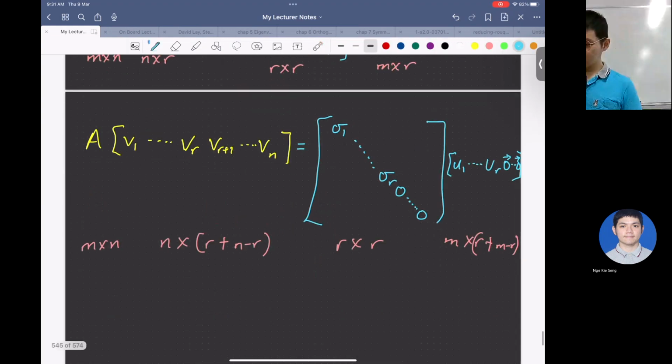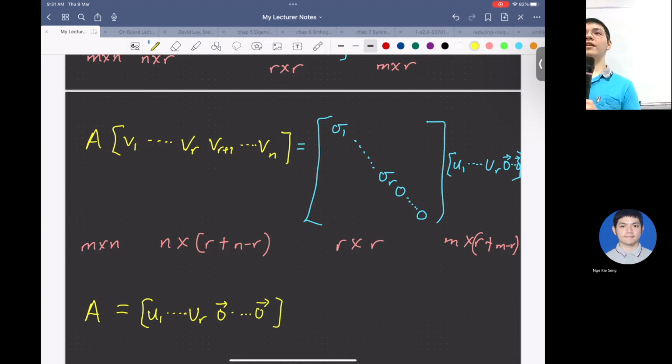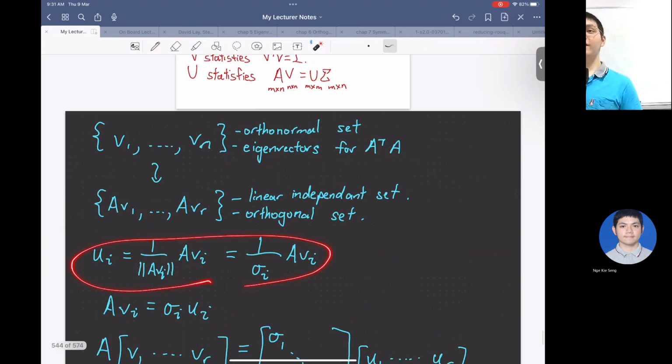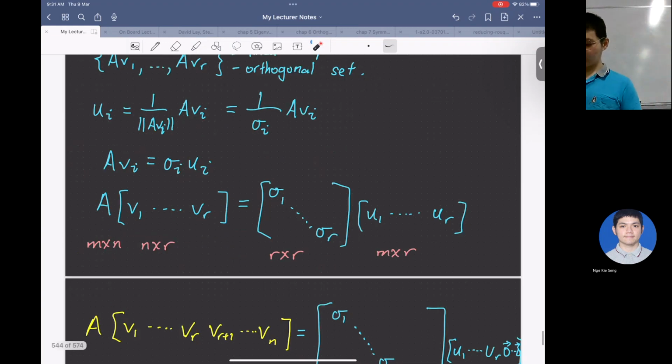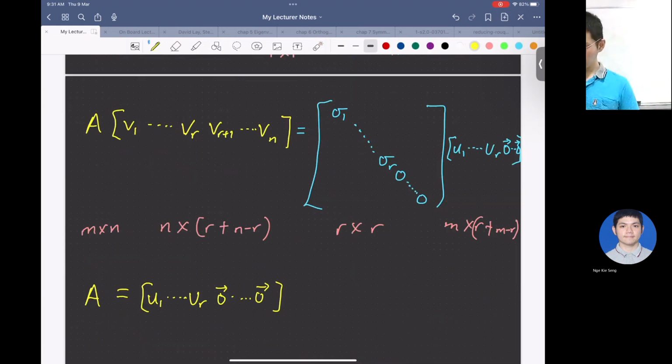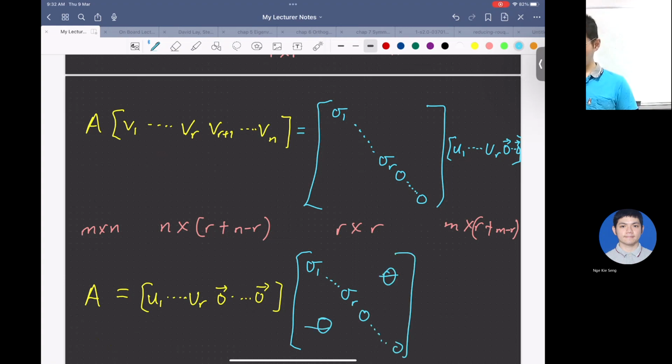Okay, so this means that A can be written as u1 dot dot dot ur. Be careful here, when I say this u1. Don't throw away my construction. Please remember this construction, because when you do the example you must use it. Later we will see it again, but I want to teach you how to read this. Then we can multiply by the sigma matrix that we call in the theorem, with 0 and replace.